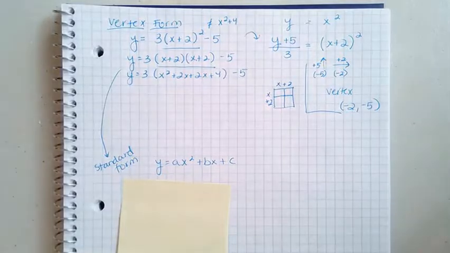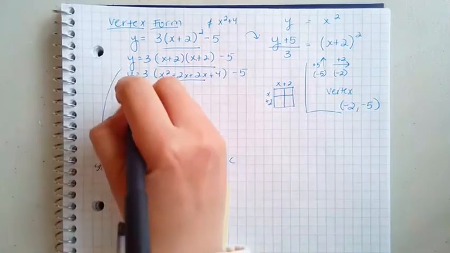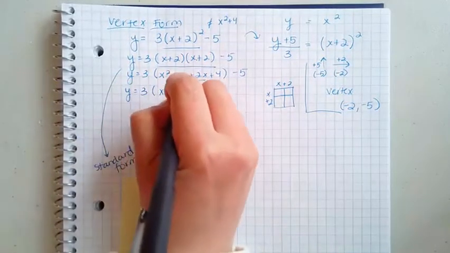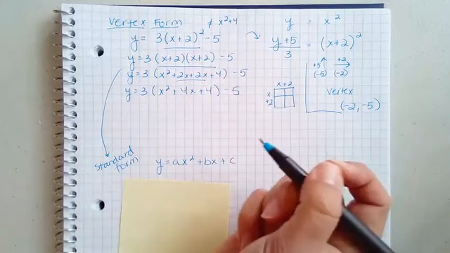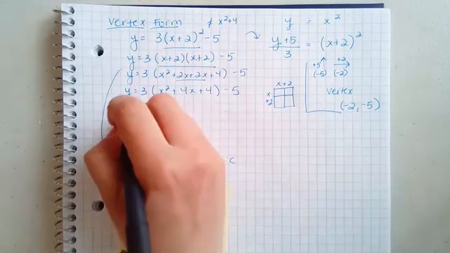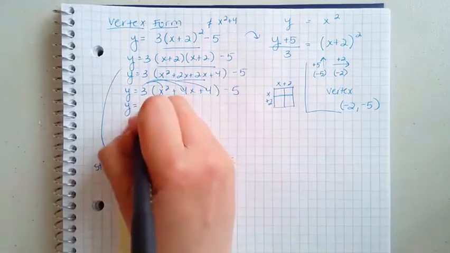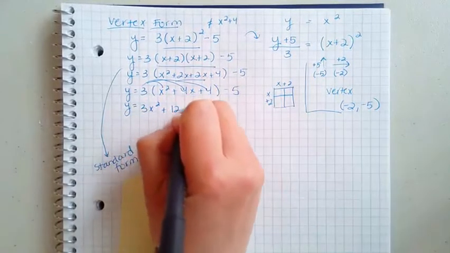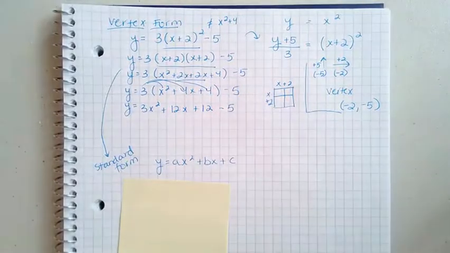It's up to you. Okay, so then I'm going to combine my like terms, and then I'm going to distribute that 3. Notice I'm just bringing everything else around, taking it one step at a time. Now I'm going to distribute the 3 to everything. And now I still have that -5 in the parentheses. Don't really mean anything, okay? And then I'm going to combine my like terms again.